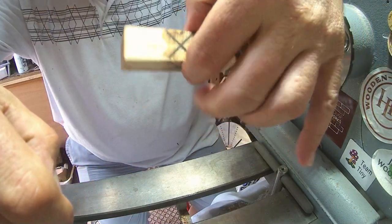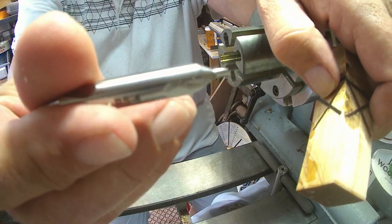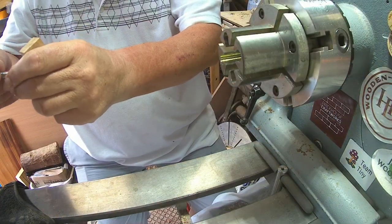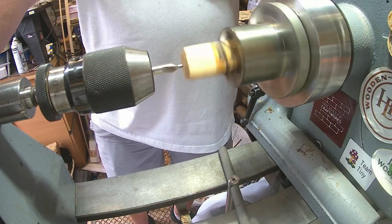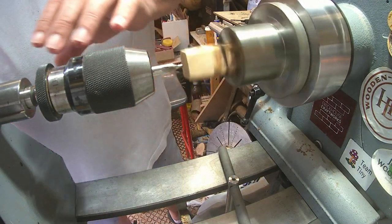I'm hoping it's not going to be too drastic, but that's going to go in there now, and then I'll be using a centre finding drill first before I drill the 9mm hole, which is what the kit takes. So let me get all set up for that and I'll bring you back. Lathe is turning at 620.